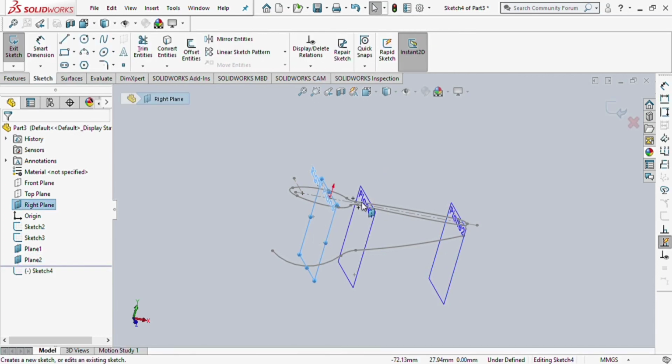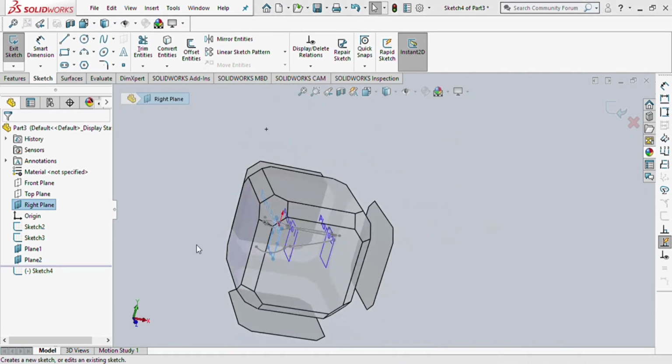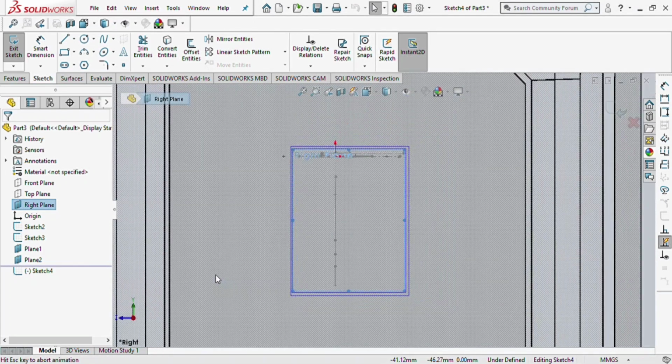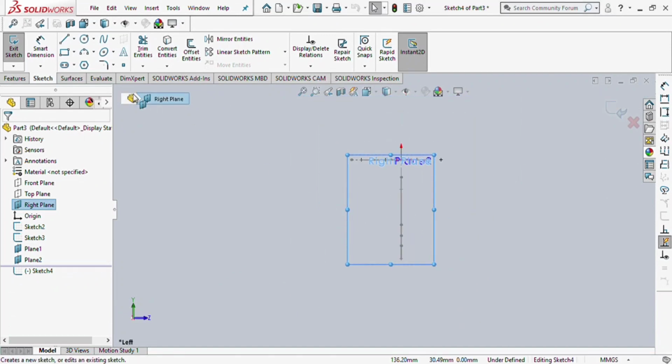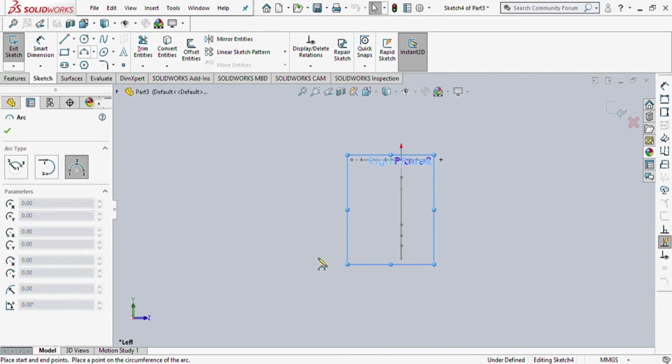Then we will need first the right plane, then sketch, then normal view, and we will draw an arc. So choose 3-point arc, then draw an arc here.